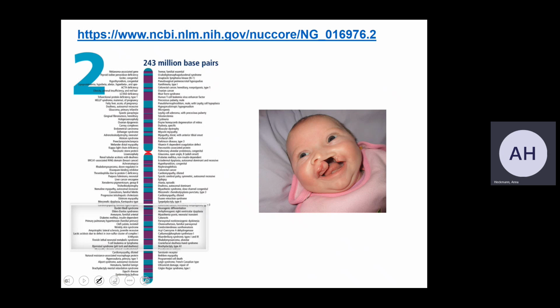One of the genes is for cleft palate. You can see this baby has cleft palate. It's not a life-threatening condition and can be fixed with surgery. The gene for cleft palate, which is a segment of DNA, has a particular order of DNA letters. These letters spell out instructions for a product, which is the protein that causes cleft palate. In this way, the order of DNA letters dictates physical appearance.